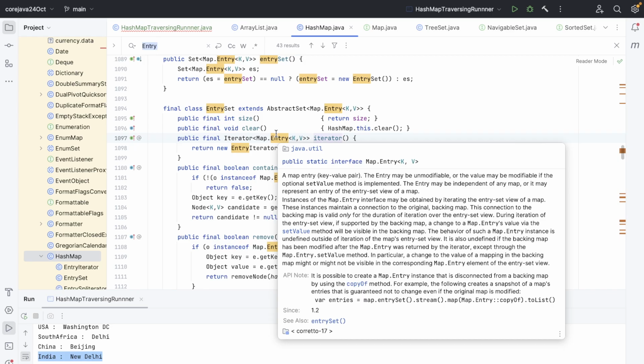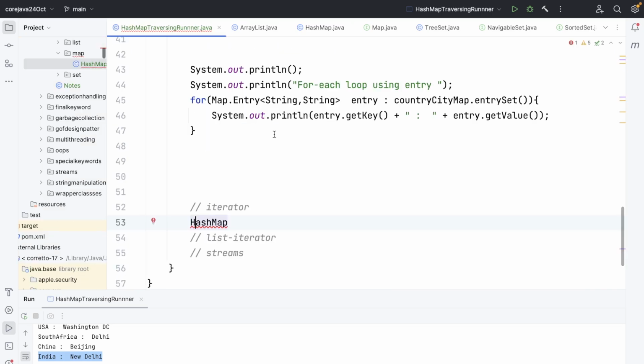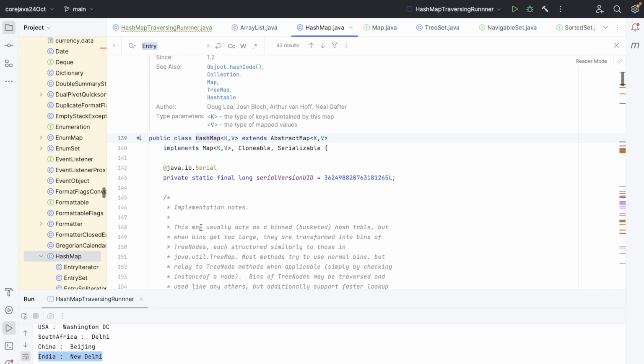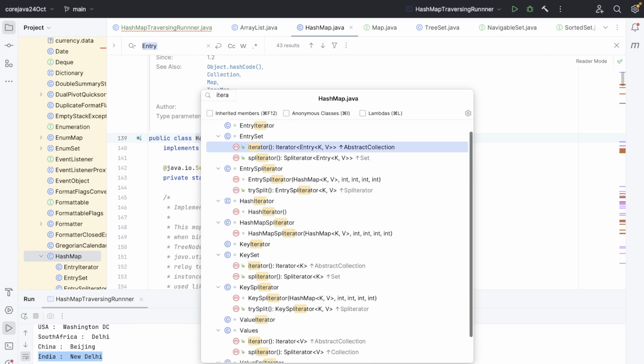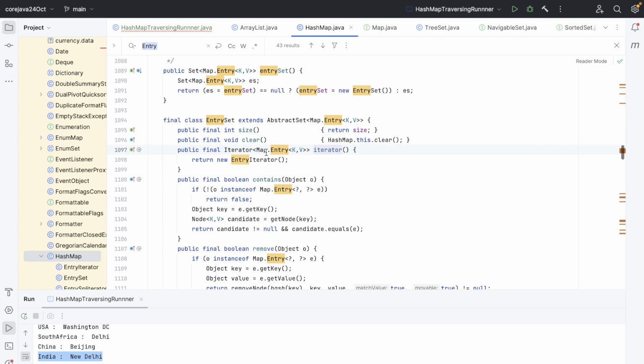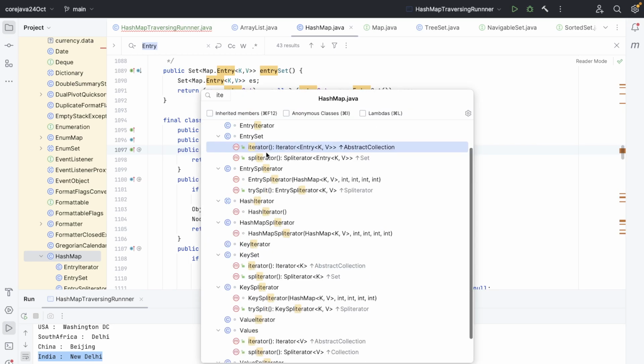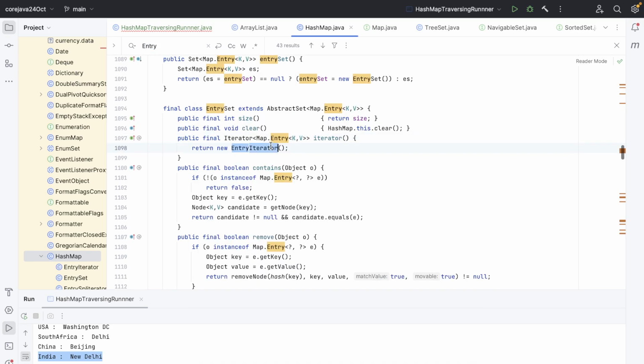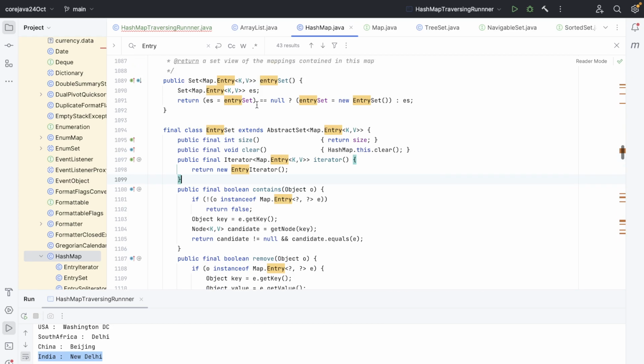Yeah. But why was it not visible in the IDE when I was doing the collection on the map? Then iterator was not coming, right? Visible? Yeah. And over here, if I do iterator, okay, my bad, iterator, then we have the iterator over here.